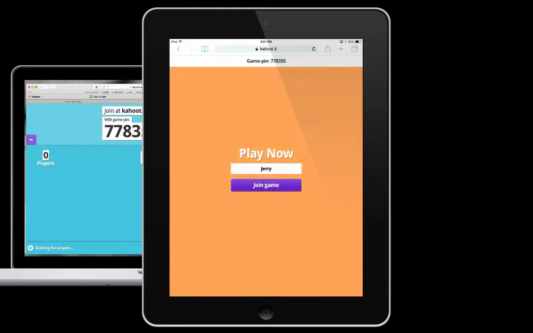Okay. The students give themselves nicknames. This helps with student privacy laws because they're not turning over any personal information, but it also means that the teacher needs to know who these nicknames are if she wants to track their results. Now, if she's just doing it as a fun assessment, a fun quick review, that's one thing, but if she wants to track results by individuals, she needs to know who has what name. So that's how she would do that.